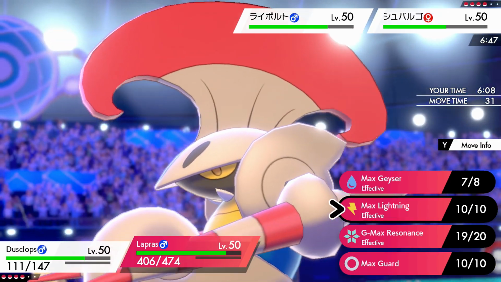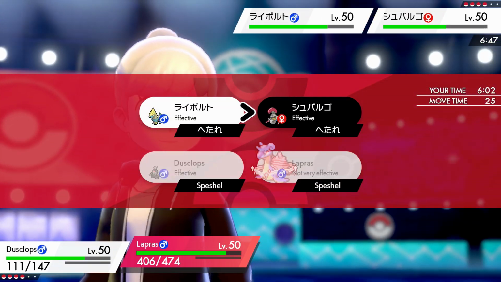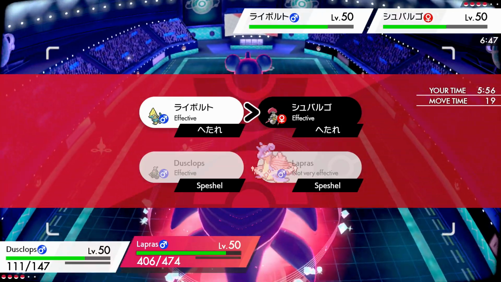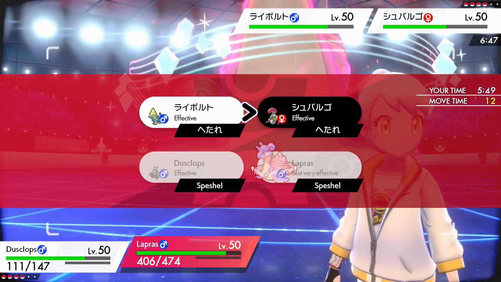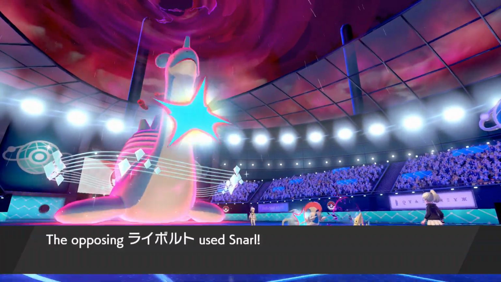As long as I don't plan on like Nuzzling anything, but I don't think I'm going to. Max Geyser again. I could also double into the Manectric here, that way I can't go Blastoise boosted. But this Escavalier is a threat. They could also protect the Manectric, though. I'm gonna take out the Manectric. Oh wait, I thought the Dusclops was second. Shoot.